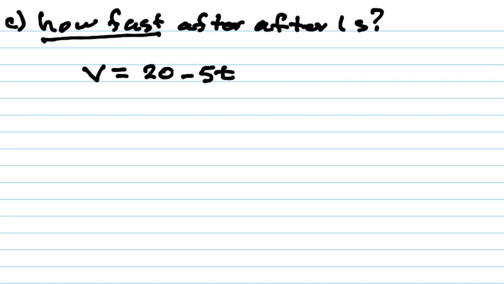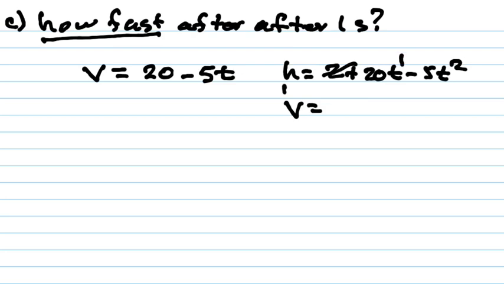Do you remember? So you get H. What was our original function? H equals 2 plus 20t minus 5t squared. So let's do that. 2 is just going to go away. It's t to the first. So 1 times 20 is 20. T to the 1 minus 1 is t to the 0, which in other words turns into a 1. 2 times negative 5 is negative 10, and t to the 2 minus 1. There you go. So there's our function. So that should be a 10 there, and so negative 10.